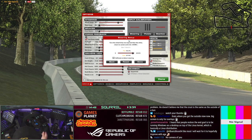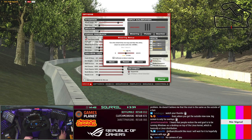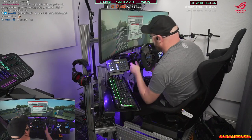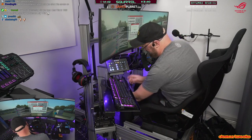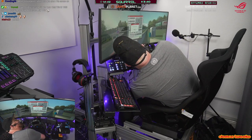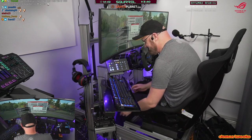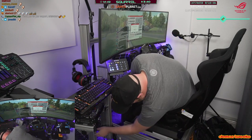Hey, it just disconnected the cable. Oh man. Somehow I knew this was gonna happen. Did a full lock left, full lock right, and it went dink and just pulled the USB out. I'm gonna need a better solution. Oh, you scumbag, now I can't reach the cable. Come here, you.